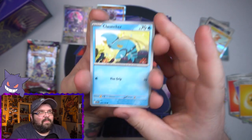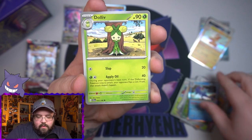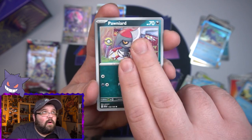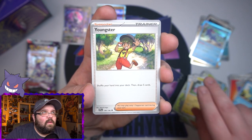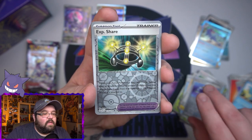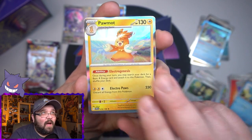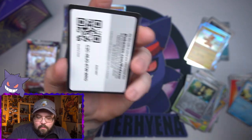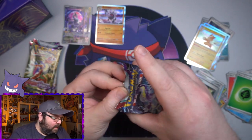Pack five: Clauncher, the olive second form, Quaxly — cute looking Quaxly card — Houndour, Crocalor, Flaffy, a Youngster, reverse Energy Switch, reverse XP Share. And we got Palmont again — same holo! What in the world. Energy and code card. Over halfway done and still not a single hit — I ain't liking this too much.